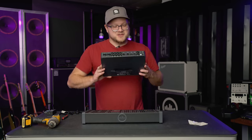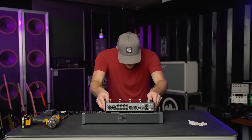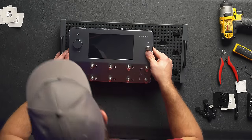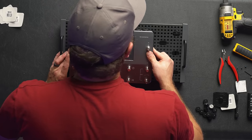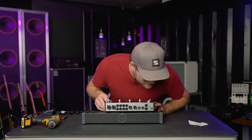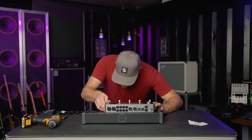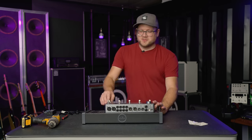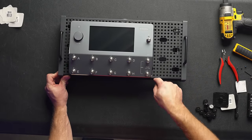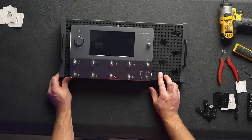All right. So using my thumbs as a guide and rows of these holes as a guide for square, I'm trying to line up with the front of the board and the side all at once. This is it. Don't get scared now. You can just gently set that on there for now. I'm going to focus mostly on this front edge. You probably can't see super well, but I'm trying to align the edge of the QC, as the cool kids say, with the edge of the board. So that's pretty good there.